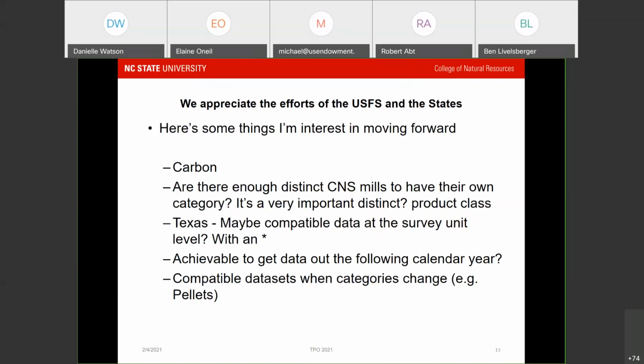And pellets were up until, I guess, 2017. Pellets were by pseudo pellet category, the other industrial, which also includes post and poles, for example. But I treated the surge that started in 2009 in an area as the pellet signal. And I think that's wrong, but it's not as wrong as not having the data. So now there is a pellet category, but I haven't really explored this. There's probably an easy answer to this question, but I haven't really explored whether we can have compatible data sets that go back or whether there's a break in the data series.